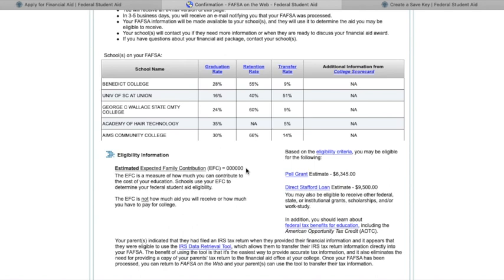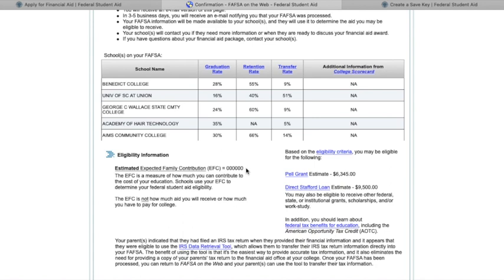Now, only the school that you're attending can make this change, and it will only be valid at that school. So if you're considering attending USC Columbia and you go to Spartanburg Community College to have this change made, it's only good at Spartanburg Community College, not USC Columbia. So reach out to the college financial aid office that you plan on attending, and they will be able to help you with any changes that take place.